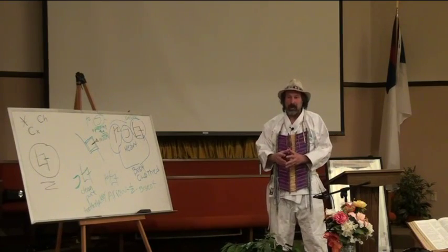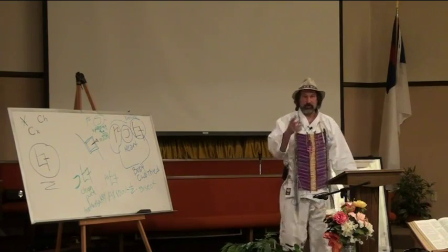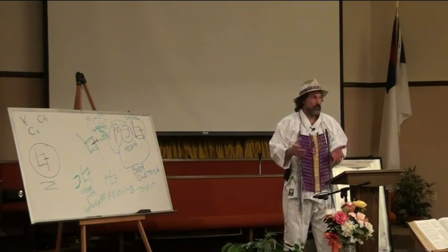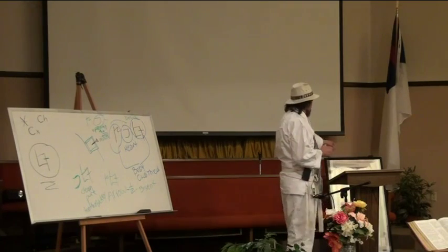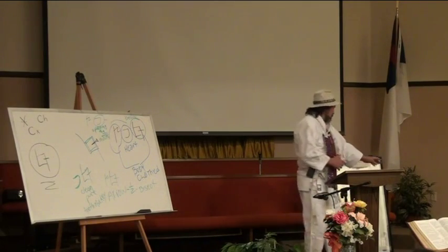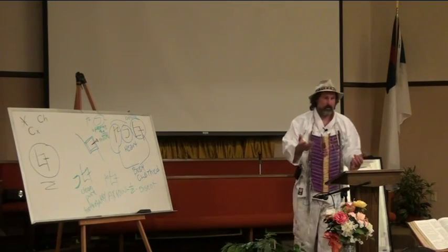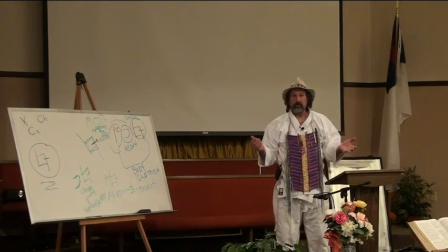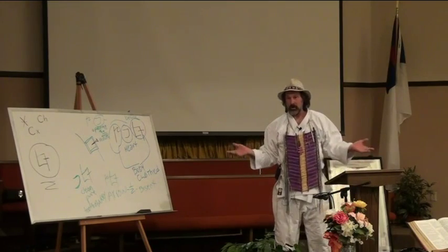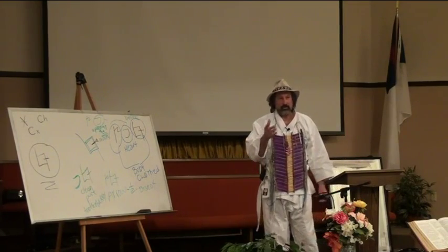So if one was to look at the alphabet, and we discussed this before, if you look at Frank Seekon's work or even Jeff Benner's, the back of Lou White's book, Fossilized Customs, you'll have a list of the basic meanings of the words. And if you look at this chart, if you read right across where it says basic object, a bet is an object. So all the way across the top you read it, and it tells you the basic object of each letter. Aleph is an ox, basic object. Bet is a house. Gimel is a camel. Dalet is a door. Now you can infer other things about those, but as a basic object, that's what the letters mean.